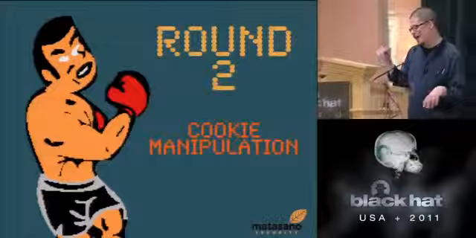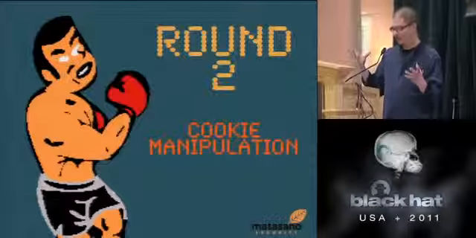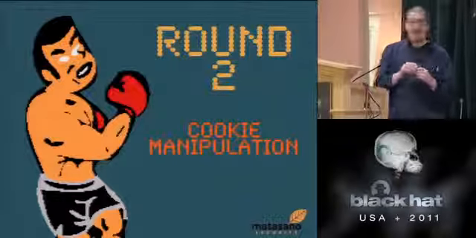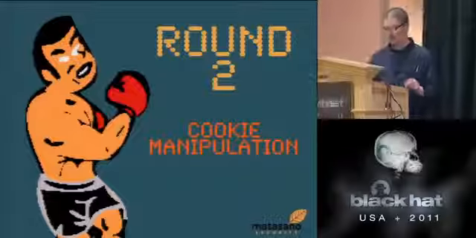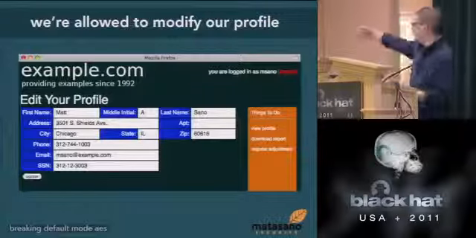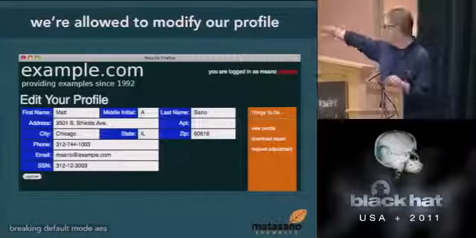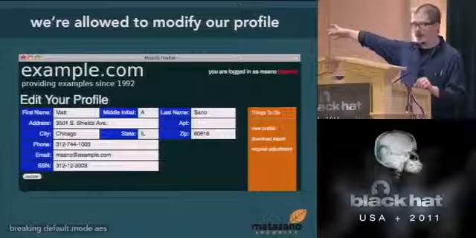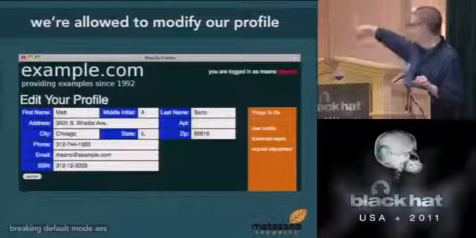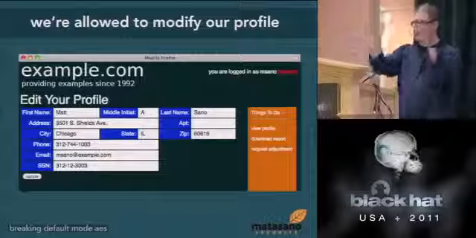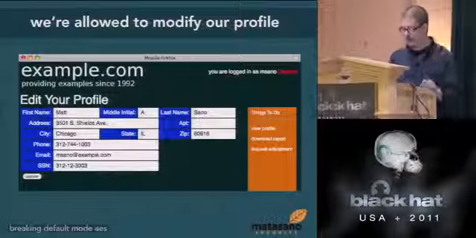We're about to give you a more complicated example involving a cookie. This time it'll be a lot more clear what it is that we're looking at. So again, we have a web app where this time we're actually able to edit our profile, right? So all the information in the profile, it's a web form, you post the form, and your profile's changed, right?